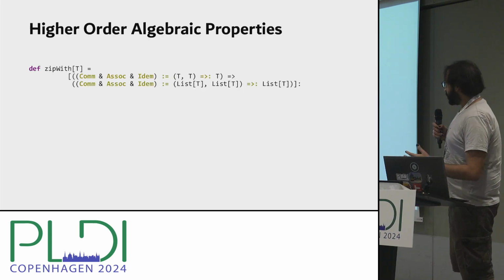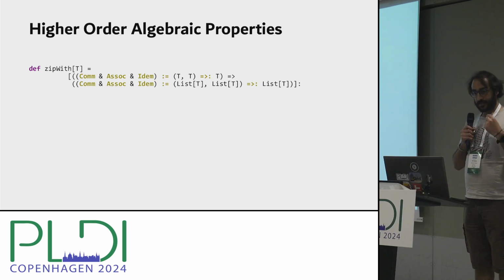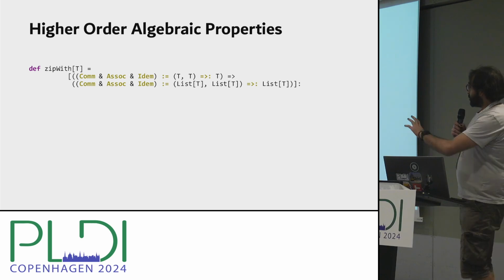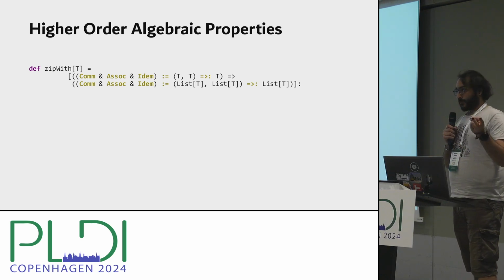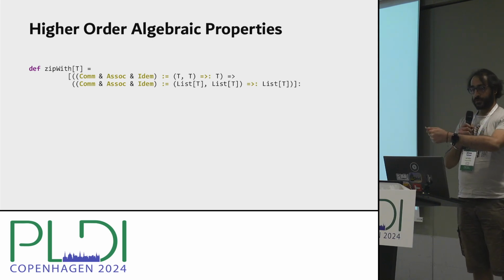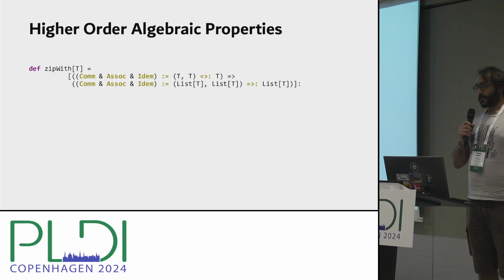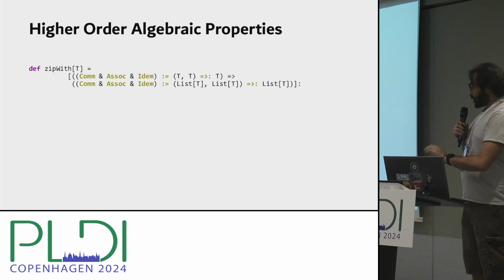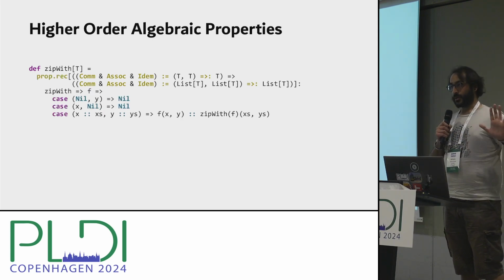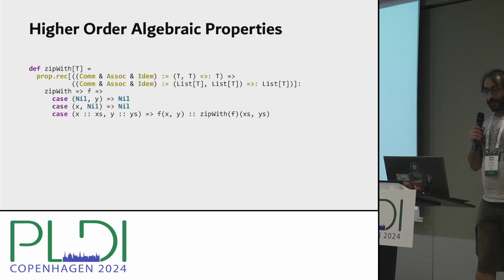And inside the code, we implement it exactly like this. We say that zip with is a function. It's a higher order function. It takes a function from pairs of t's into a t that is commutative, associative, and idempotent, and produces a function over list which has the same properties. This is just a signature. The implementation is the trivial one, so we do not actually have to do any proofs.